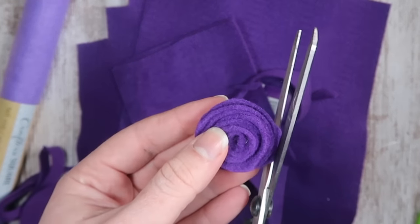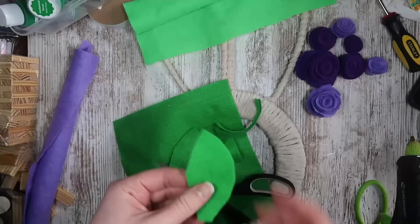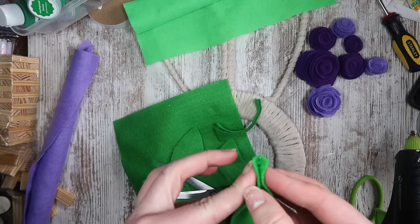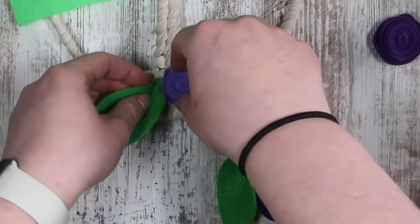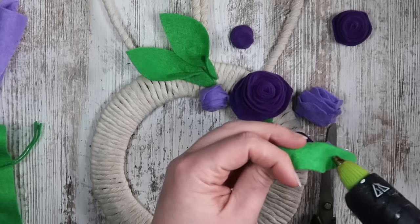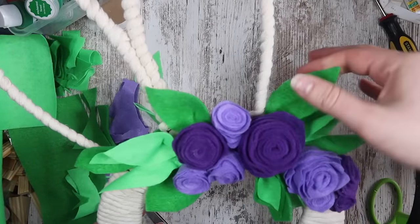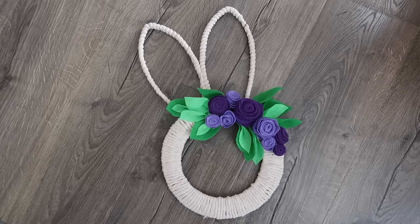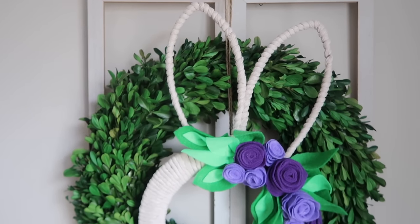I ended up trimming the flowers down to make it look more polished, then used some green felt from my stash to create some leaf shapes. I took some hot glue and pinched the bottom part together to make the leaf pop a little so it looked more 3D, then arranged all of my variety of flowers plus my leaves to one side of the head of my bunny to make it look kind of like a flower crown. I made sure to do a dry fit of everything first so I wasn't gluing things down and realizing it wasn't where I wanted it. I'm so happy with how this turned out — I just added a little bit of twine through one of the back loops of that nautical rope to hang it. I'm going to hang it over my boxwood wreath from Home Goods — so fun and festive.